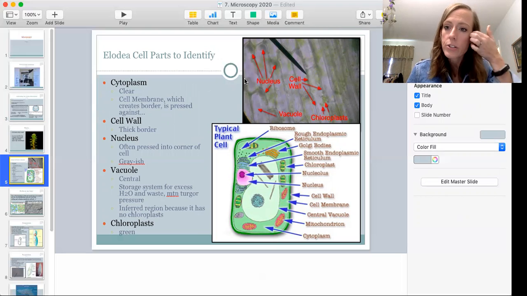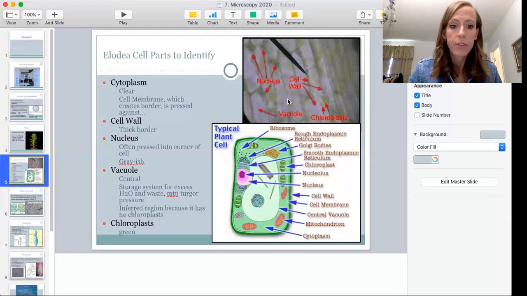And it's going to be held in the cell by the cell membrane, which you can't visualize too well. However, you can infer, for starters, that it is pressed up against the cell wall. So this is our cell wall in the actual microscope slide. Here it is, of course, in the diagram. And the cell membrane is pushed up against that to begin with, assuming that our cells are active and have a lot of water in them and not suffering from water loss. Okay, so cytoplasm, cell membrane, cell wall, and you will also look for the nucleus.